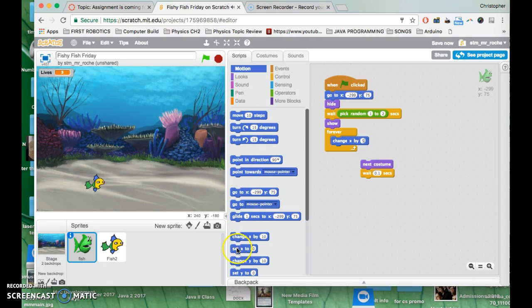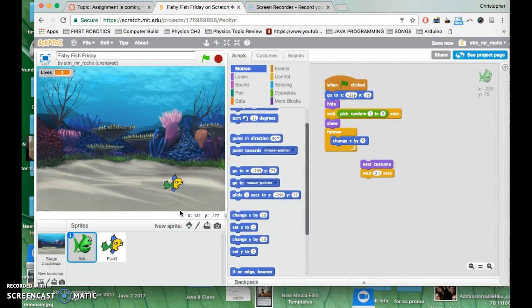I'm going to use some of his Y to have him move toward the fish.